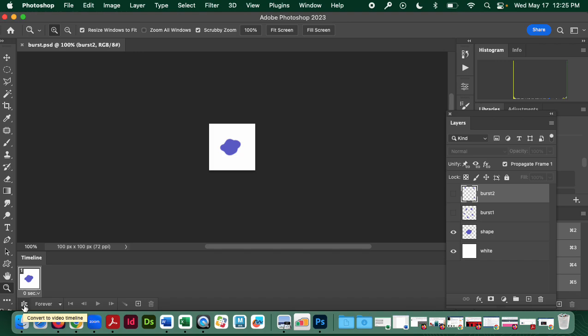This button at the very bottom left allows you to switch between an animation timeline that is built with what we call frames. This is one frame. It's like a little sheet of paper. And if you remember when you, as children, did flipbooks, that's the idea. So imagine that is the very first drawing in your flipbook. But if you want to, you can click on here and switch to video.